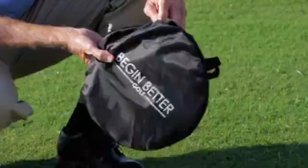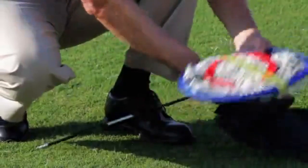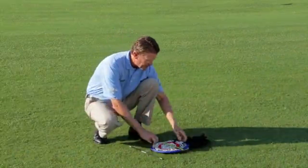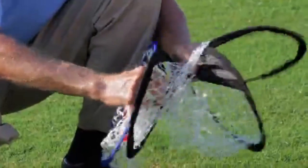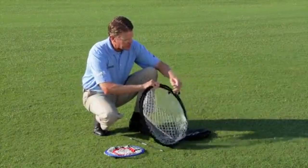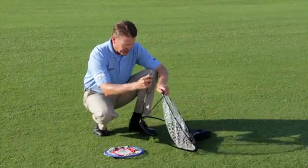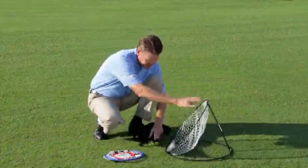You receive the packet and all you do is unzip the back part of it. The net comes out real easy. Take the net out and just lay it down. This little pole right here pops out, it assembles, and just slides right into the little slot. Now the net has a yellow band, so hang on to the net as you take this off. It's going to pop open. Take this target away here — it's literally just going to pop open. You'll have a back that drops back right here. Then take the little rod and extend it into the back of the bottom pole, and then in that direction. Now the net is perfectly assembled.